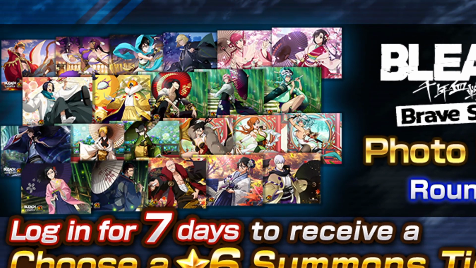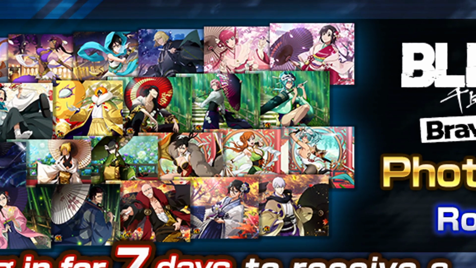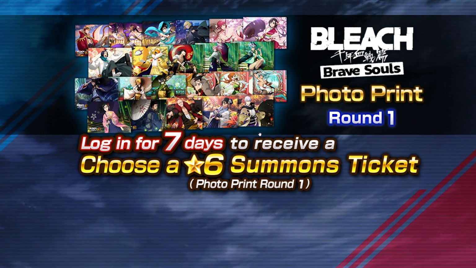And if you zoom in enough, even though it is a bit low quality, you can of course see Shinji, Momo, and also Ruroka. So yes, in a couple days time, or I guess in like 10 days time, we will get a choose a 6-star summon ticket, which does have the newest characters included.